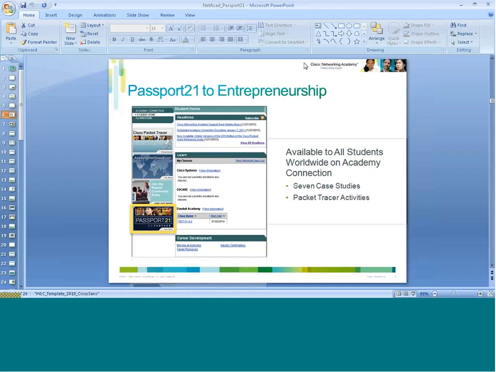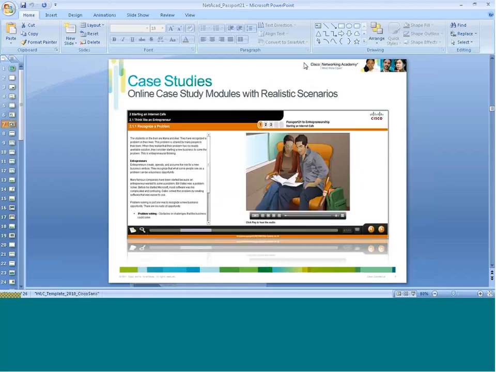But if you want to make the experience more personal, if you want your students to be able to access Passport 21 from inside the class as a resource of the class and only in your specific class, you can activate it on a per class level. And when you're doing these exercises with your students, this is what I'm recommending you to do: activate it inside the class, not use the global link that you see on this slide, because that gives it a more personal flavor and offers you the control you need in the assessment that you're doing with your students.